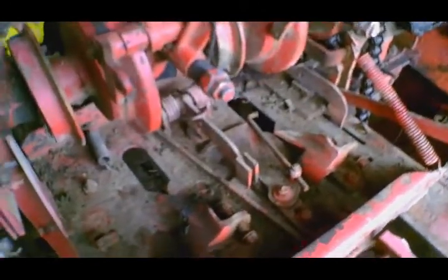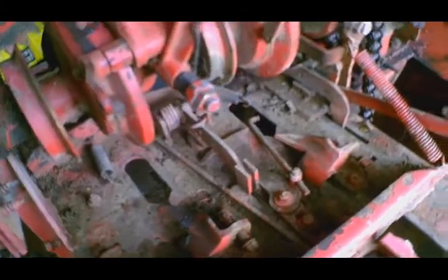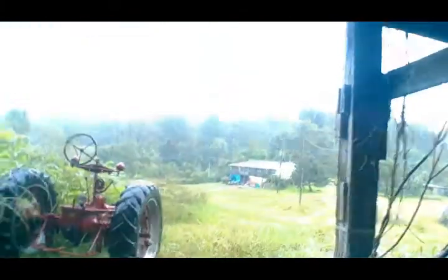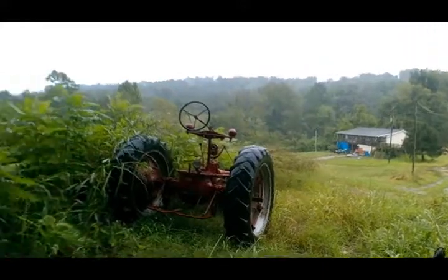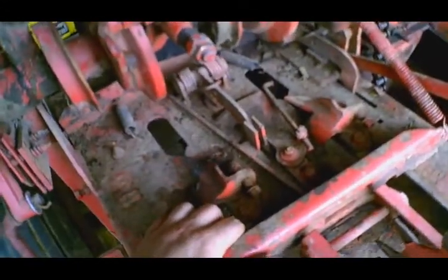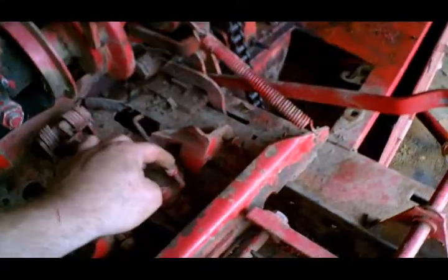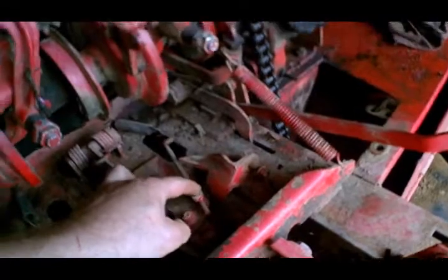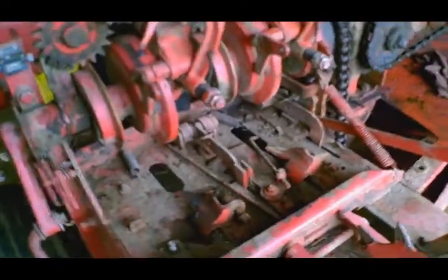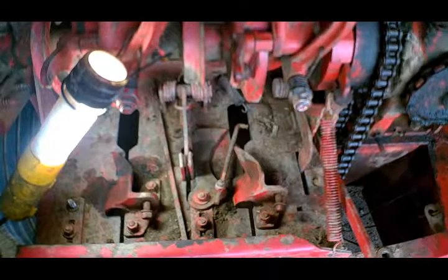Let me get that off since I don't have my tripod today, or at least not right handy, and it's pouring, so I'm not going to go get it right now. We'll get this twine finger off and see what it looks like once we get it off of there. The only thing I've got concern over being able to make or find is something to replace this piece. So we'll get back to you in a minute. Okay, good news. I had to go get my tripod anyway.